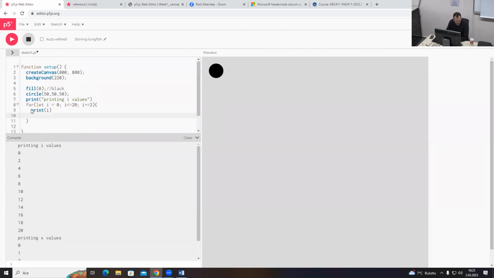Okay, so next step is I'm going to create an array of circles. So let's start by thinking about this a bit. So let's say that our radius value is 50. So, sorry, the diameter value is 50. So what I want to do is maybe I want to specify how many circles I want.